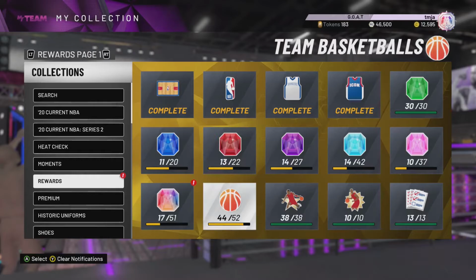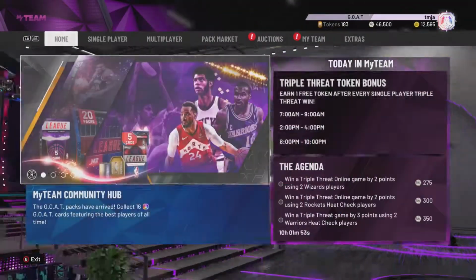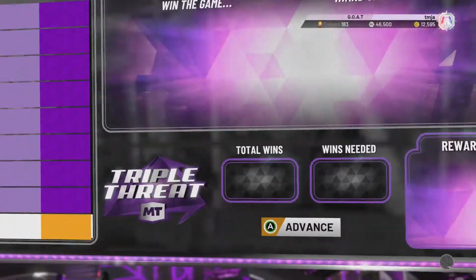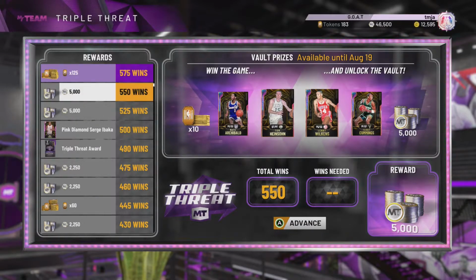And yeah, what else has been new with this account? I played a little bit of single player triple threat. There's this event going on today. You get one free token after every win, which is pretty cool. I probably played 10 to 15 games of single player triple threat today, and I was able to get to 550 wins, claim 5k MT. I got a bonus token after a bunch of those wins when I was playing within the time slot. So at the beginning of the day, we started at a little over 100. We're at 183 now for tokens.